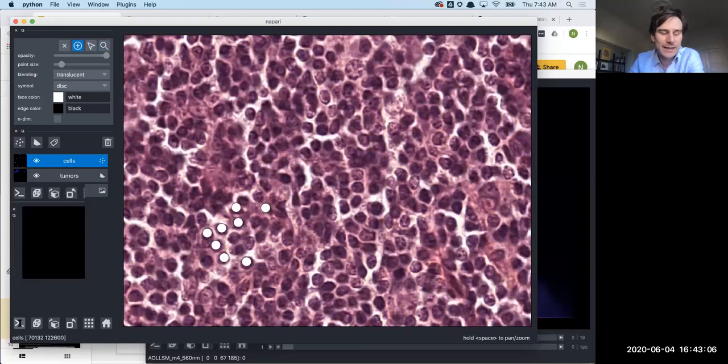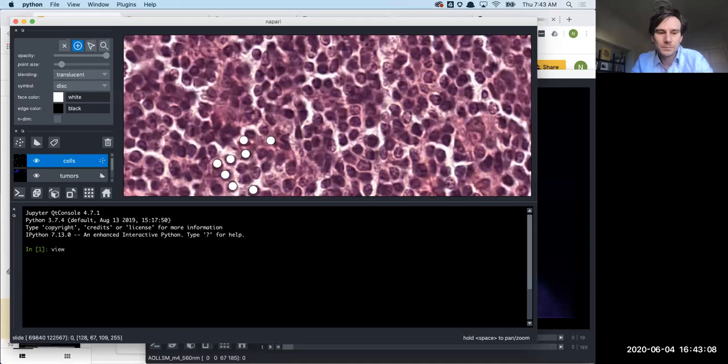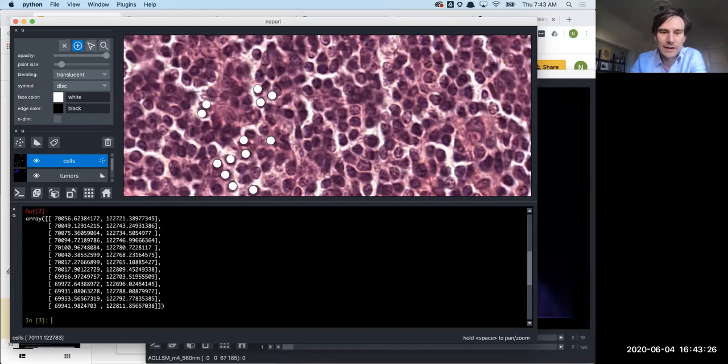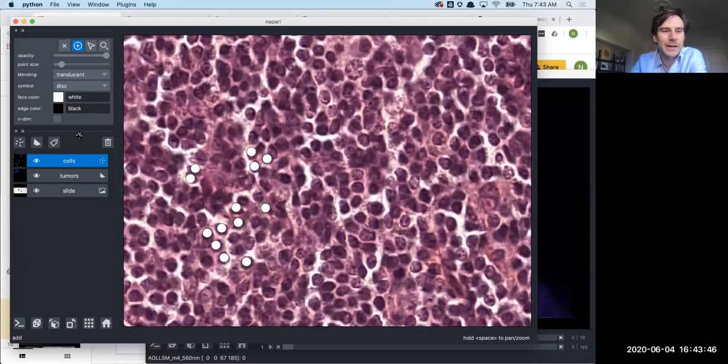What's nice is that I can then open up the napari console and programmatically grab access to that layer and then grab access to those points. If I add some more and run this again, I have more points. Similarly, as we'll see in the lessons with the Jupyter notebook, these sorts of interactions are also possible from a Jupyter notebook. And if I were to edit this data here, that would update what I was seeing on the screen. So that's an example of the points layer and some manual interactivity.